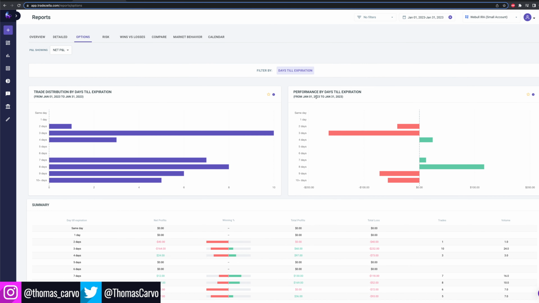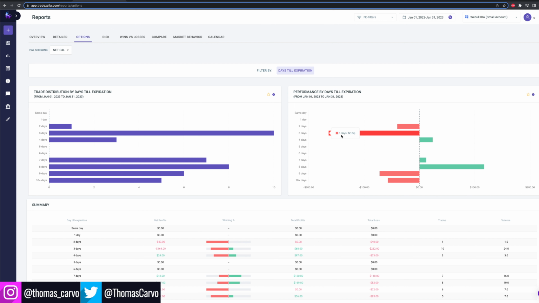Here is my performance with days till expiration. The sweet spot for me is under 10 days, but more than 3 days until expiration of contracts. That's where I'm finding the best. If I go 3 days or less till expiration, I find those contracts are pretty volatile, and if you're wrong, they're going to bleed on you very, very fast. And I've honestly traded too many of those contracts at 3 days till expiration. So no more of that.